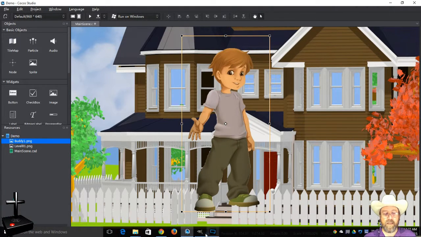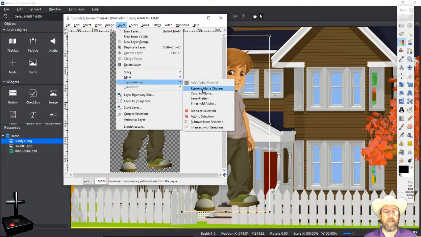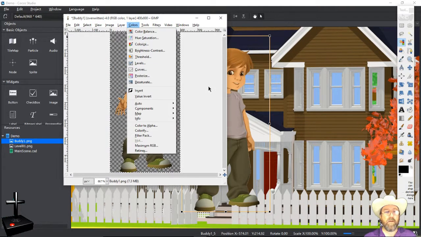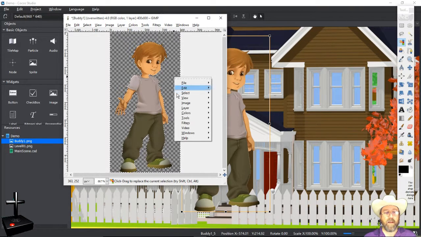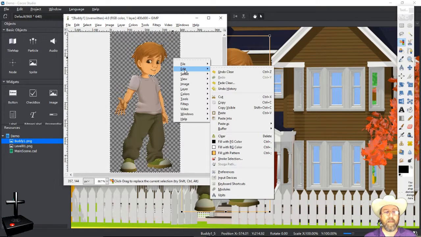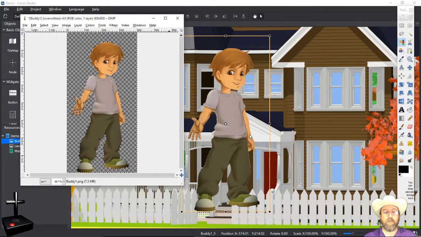Again, it's just using GIMP as a program, and you want to go to the image or the layer, and do transparent. You want to turn that on. In this case, we removed it, we added it, and then whenever you want to clear the image layer, you just right click and say select, and you would select by color, and you would click a color, and then you would do edit, and you would say clear, and then just save it back out. So it's really just saying, I want to turn this off and save it back out, and when you do that, your image becomes magically kind of merged together, even though there's still two pictures. You can move them around and stuff.